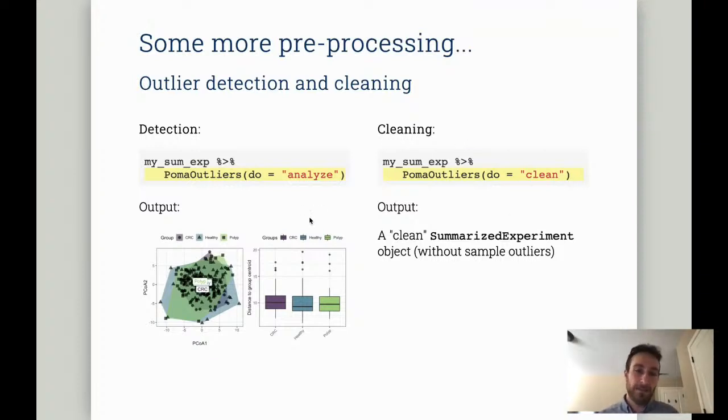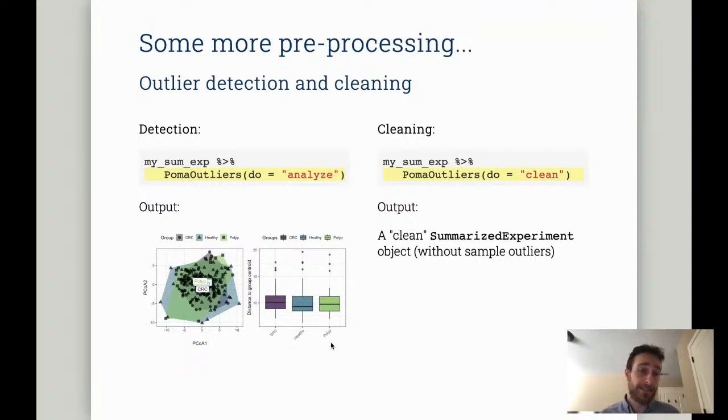Okay, as I said at the beginning, we are working here with a metabolomics dataset for colorectal cancer with 3 different groups: colorectal cancer, healthy, and polyp. But we may be interested in only 2 of these groups. So we can see here we are able to identify some outliers for each of the 3 groups.